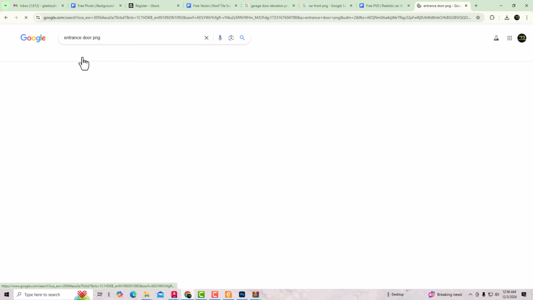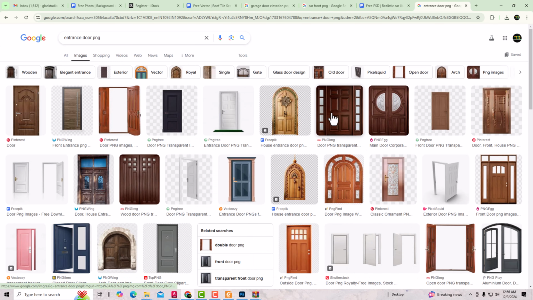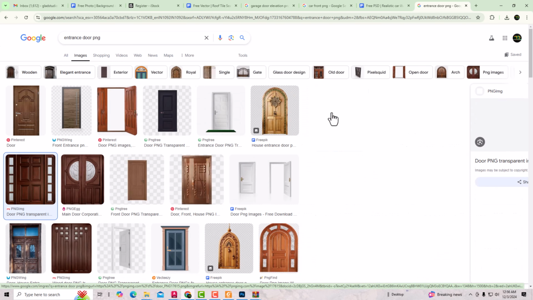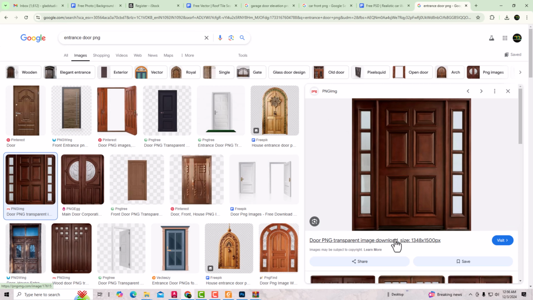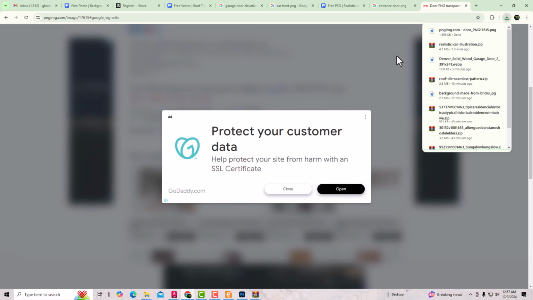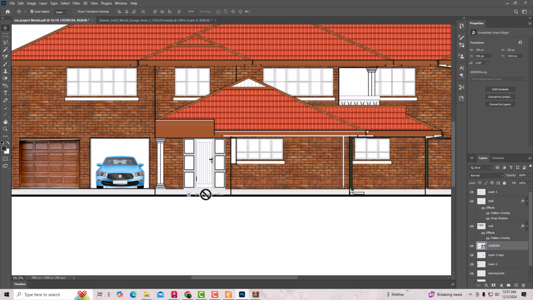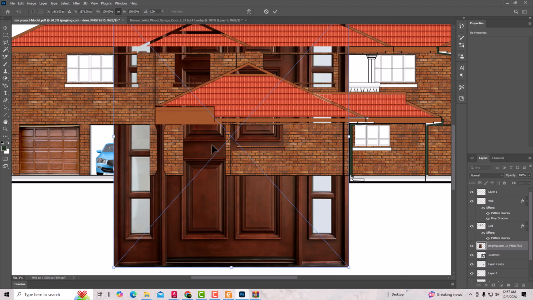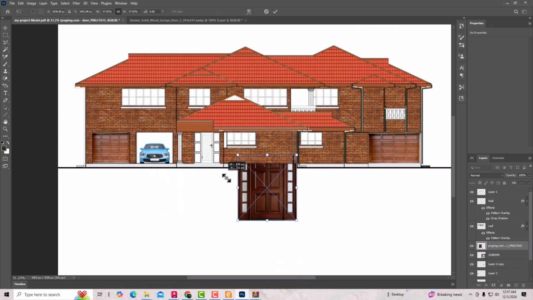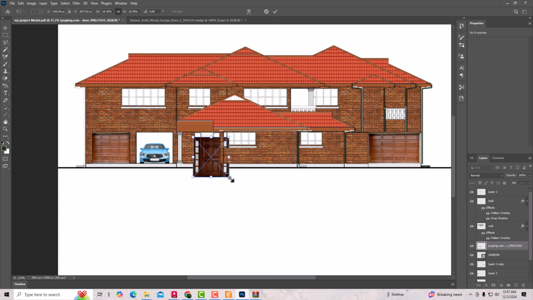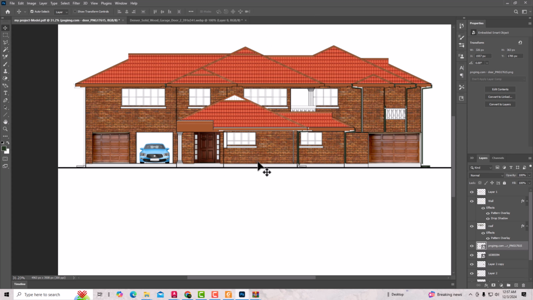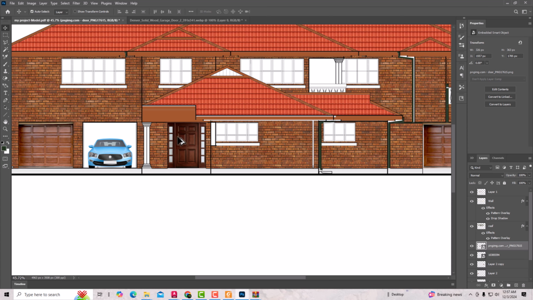Suppose I'm going to apply this door here, and I will download this PNG file. I'll drag and drop it here, scale this, take this to here, and finish this. So now our door is pasted.